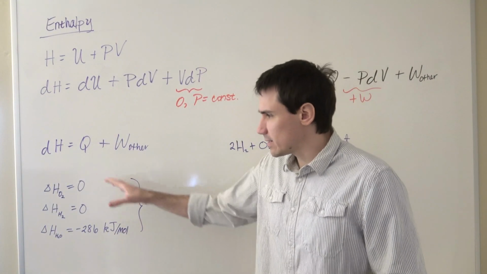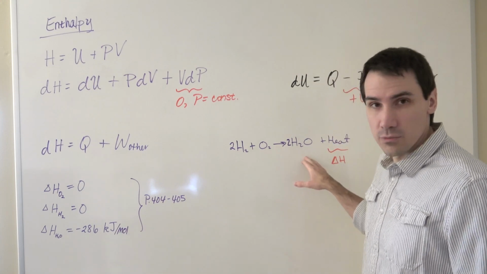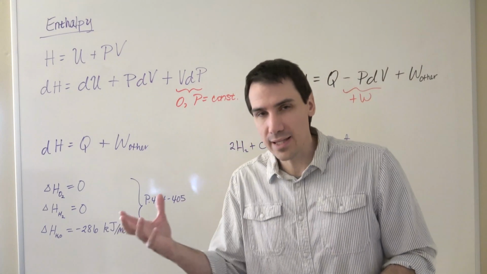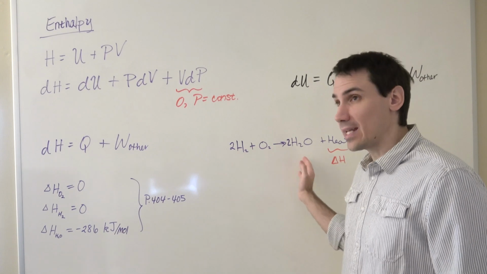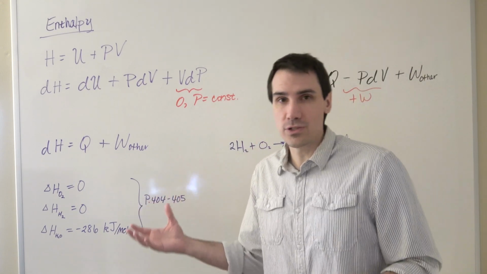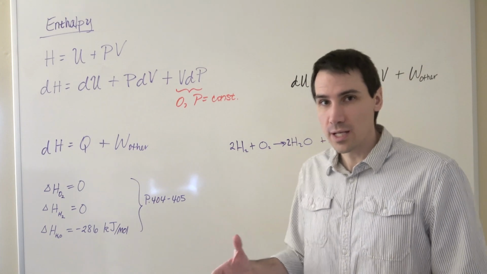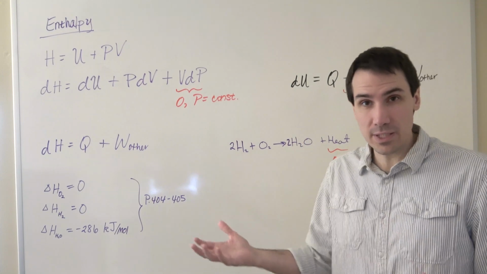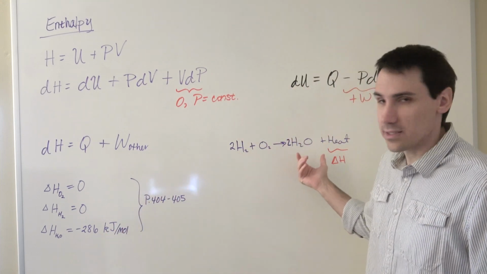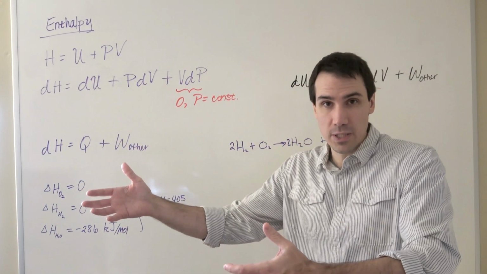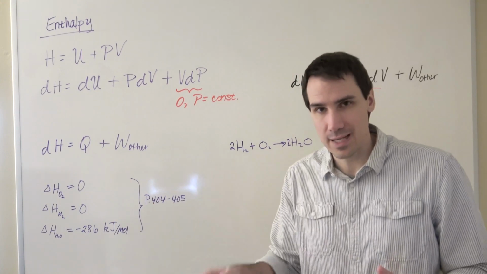We should also note that these tables are made where the reactants and the result are in the end at the same temperature. So say they start at 300 Kelvin, they both end at 300 Kelvin, right? And if we're not going to increase the temperature of our system, increasing the internal energy, that heat must be released to the environment. And that's why we get this negative value here, because any energy that is released here gets pushed into the environment to heat up the environment so that our reactants start and end at the same temperature.